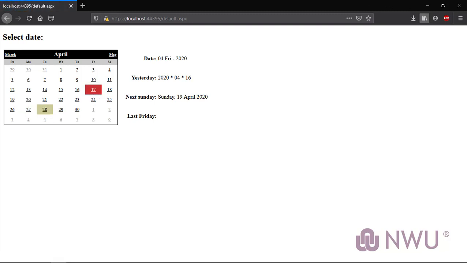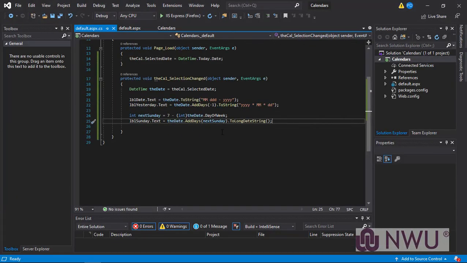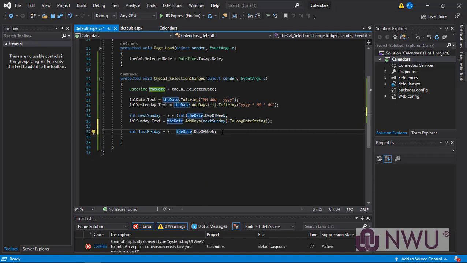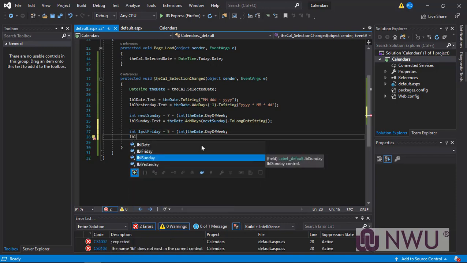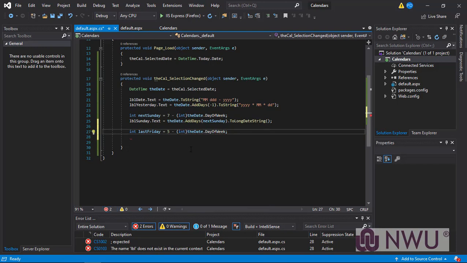Okay, so to code that, we're going to say int lastFriday. I'm going to say 5 minus the selected day of the week. Just need to cast that to an int again. And then let's do the subtraction here.